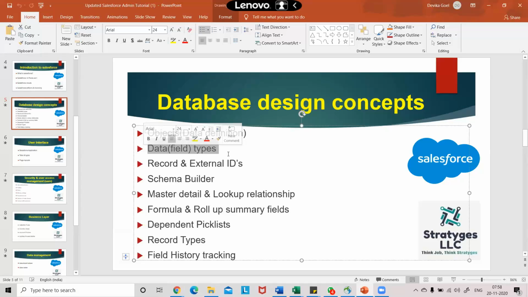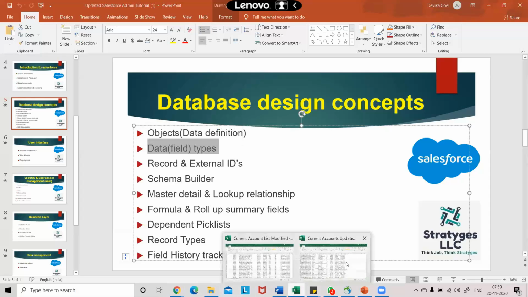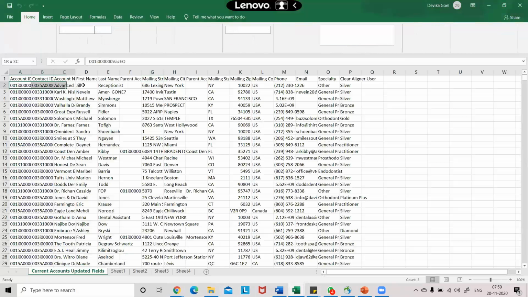Records and external IDs. Records are basically the data you store in Salesforce. This is my record. Either you call it data, record, or table, it is up to you, but in Salesforce we call this a record or data.